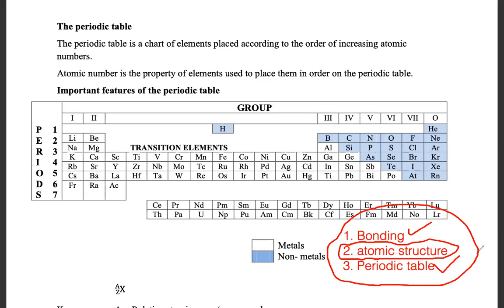Any other topic that will be difficult for any person down the chemistry lane, you have to know that one of these three has not been understood properly. Because even the other particles that matter is made up of, ions, are actually atoms when they become charged. Molecules are substances that are formed when two or more elements combine. So we are also talking about atoms, bonding, atomic structure, periodic table.